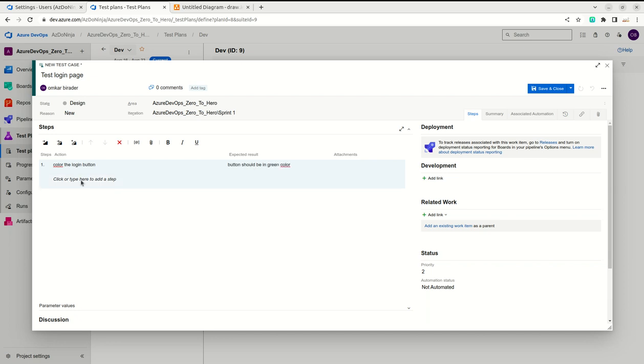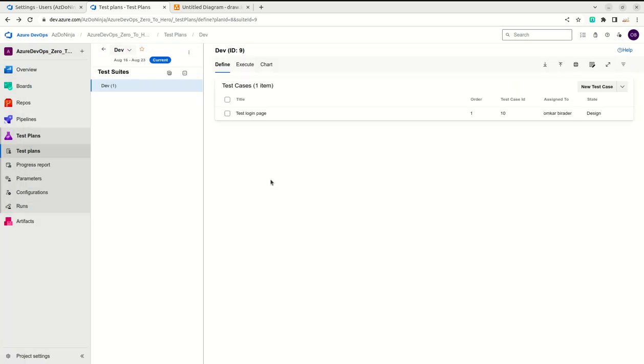Okay, and success message, expected result should be login succeeded. Show message as login succeeded. We can write our steps in this fashion, and create test cases like this, and then we can save and close, right?